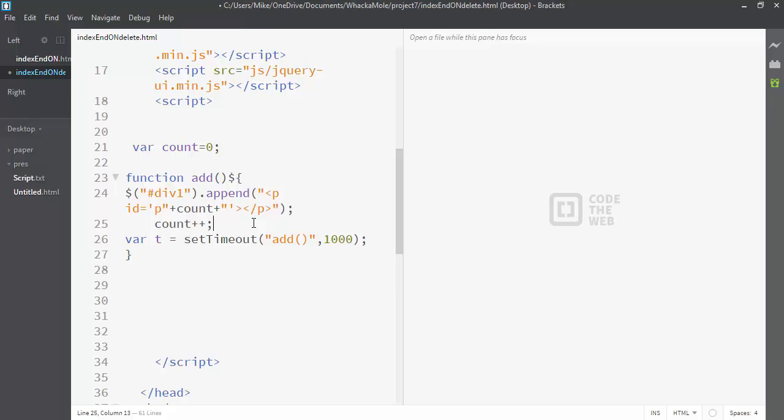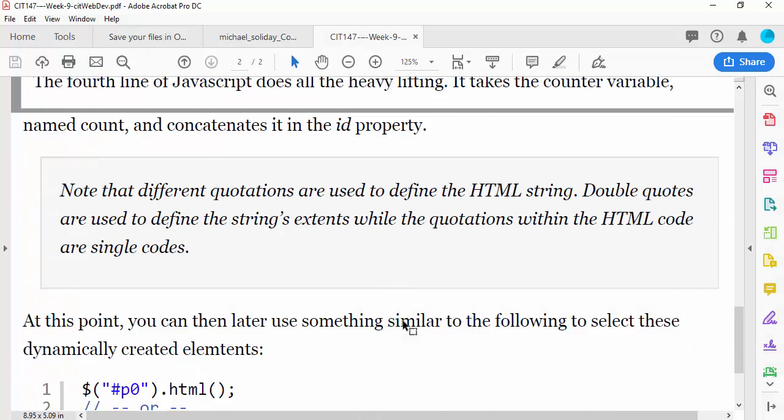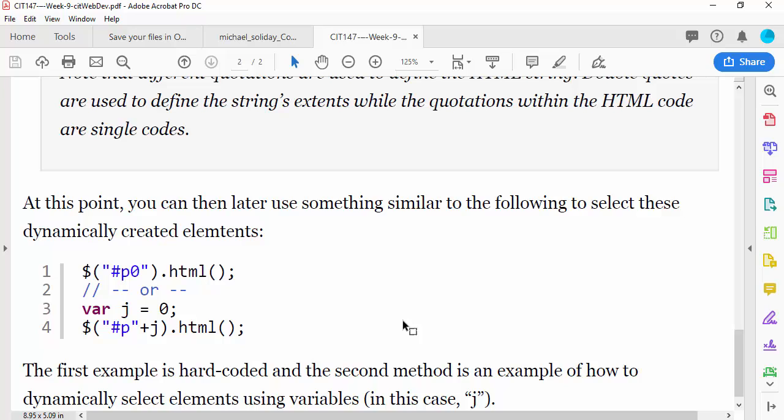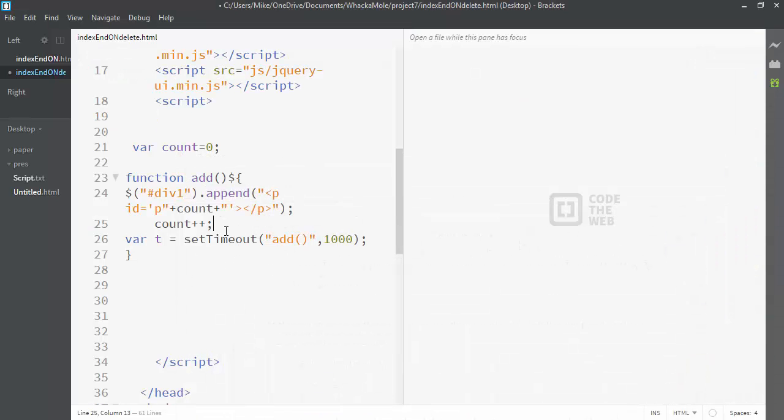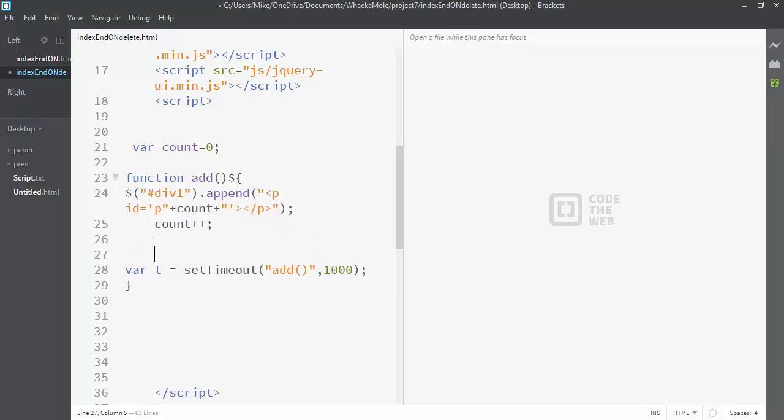Okay. Now what you need to do is, and they give you some examples, but there's so many different ways of doing it. So I don't want to point you in one direction because you should have enough information on this. But basically what you have to do is find that new ID, and then tell it to remove or be replaced and so forth. So typically most of the time you'll have it right, you can set it right here in the add function.